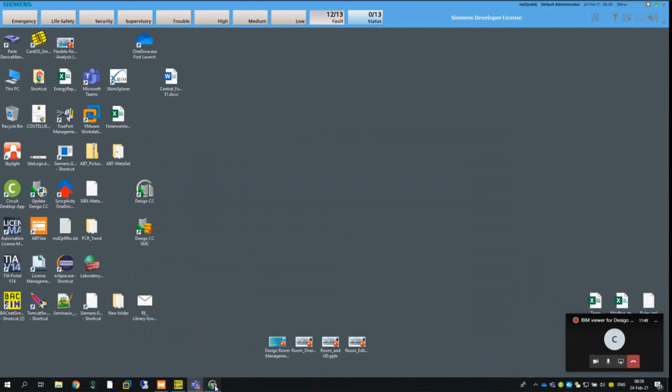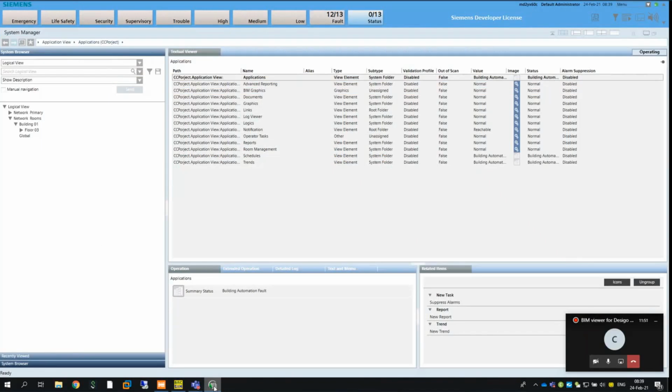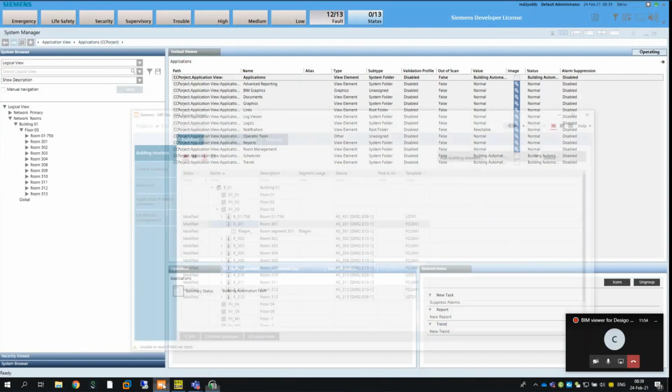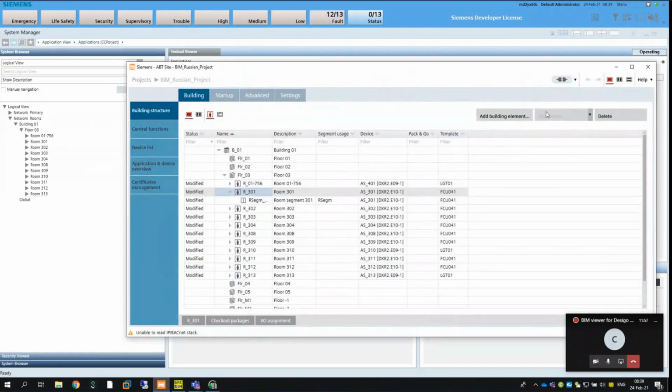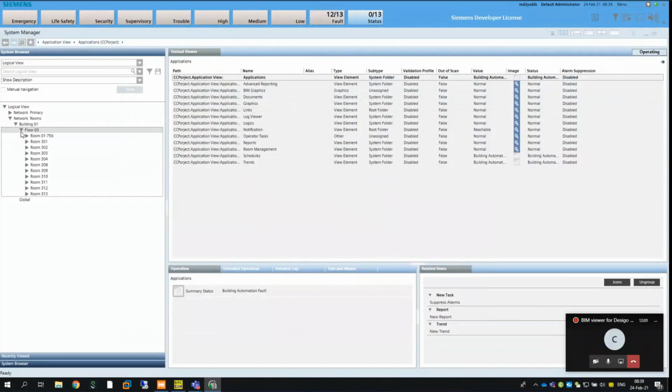So now in Desigo CC, I have integrated here. You see it's exactly the same structure as in my ABT. I have just imported the standard workflow with ABT. You get the export file, you import it in CC, you get the same structures. That's my starting point. Now, let's see the BIM itself.